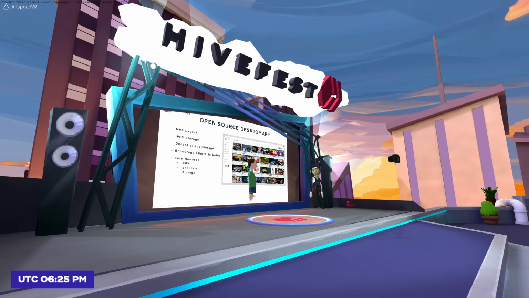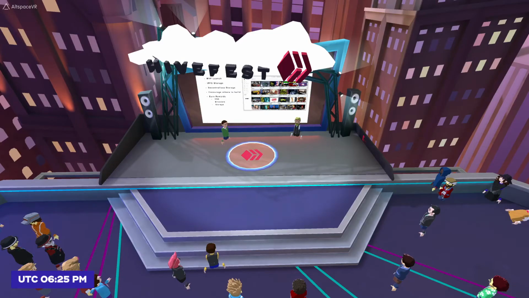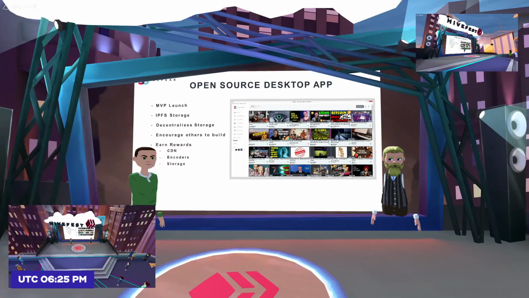So our CDNs, our content delivery network, play the videos until it gets adequately spread, at which point it switches over to the IPFS network and allows the CDNs there to work.